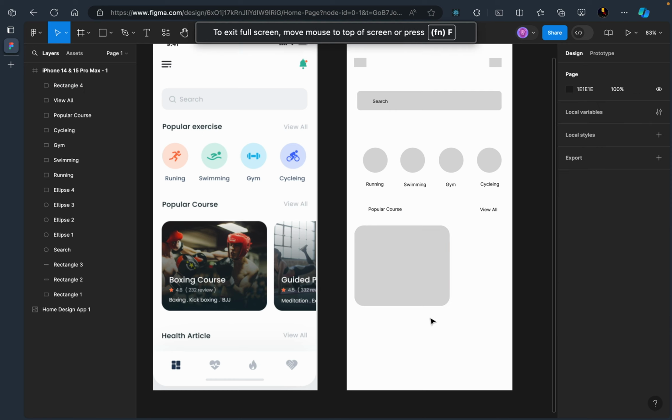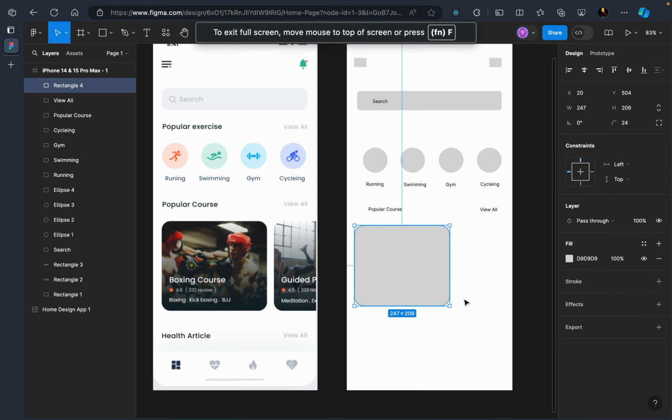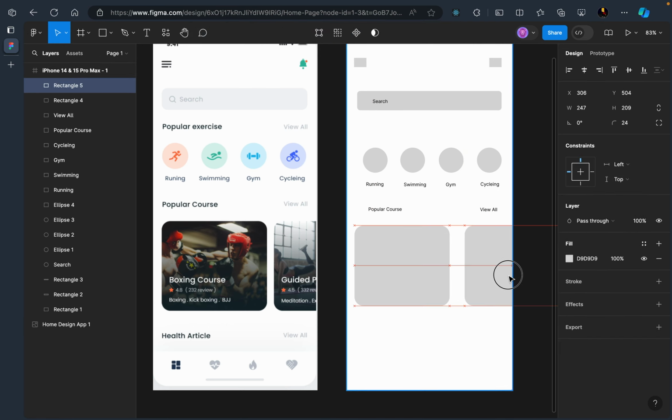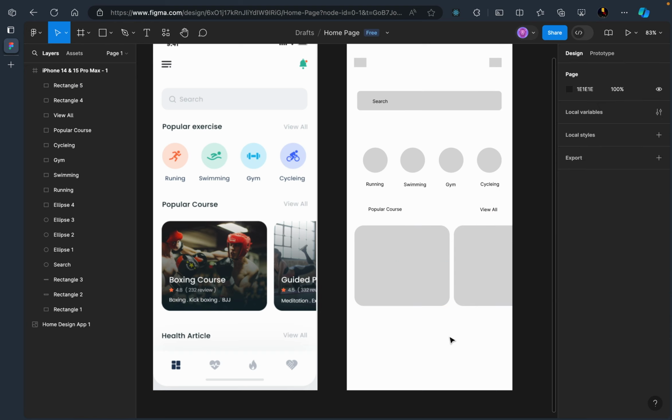Okay, it looks similar. Now let's just copy paste another card. Okay, so as you can see, this will be more of a moving card component. So let's add the title.